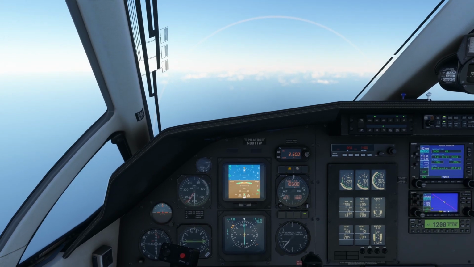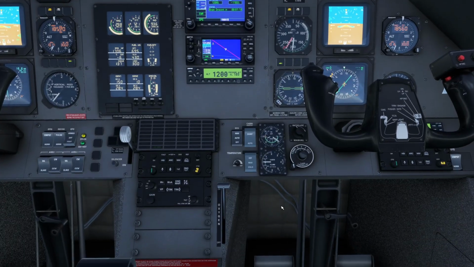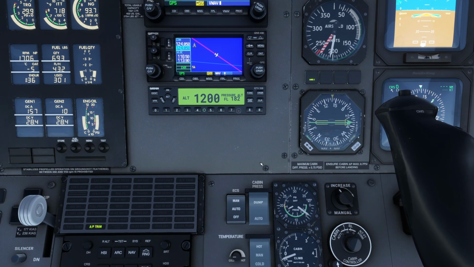Now, the next thing that we want to do is we're going to come back to the speedometer here in a second. Or speedometer. Nice. Airspeed indicator. But we're going to come down to our pressurization. We need to start depressurizing the aircraft. So we're going to set this to 500 feet above our destination altitude, which is basically sea level. So we're going to set it to 500.